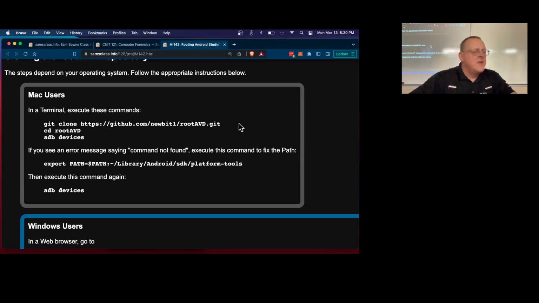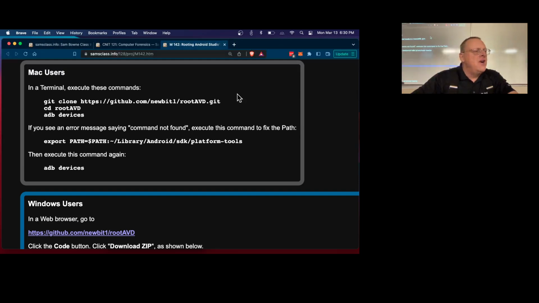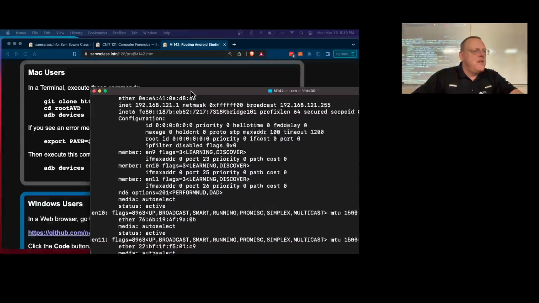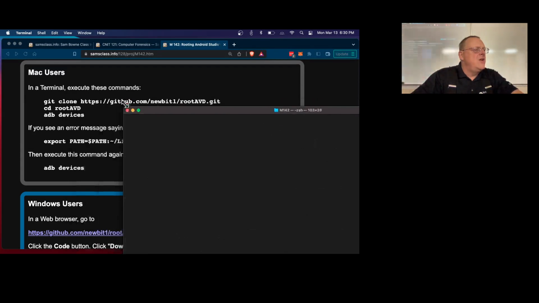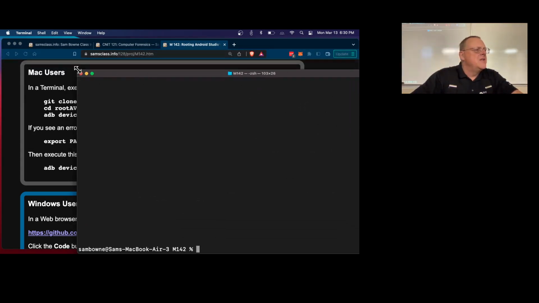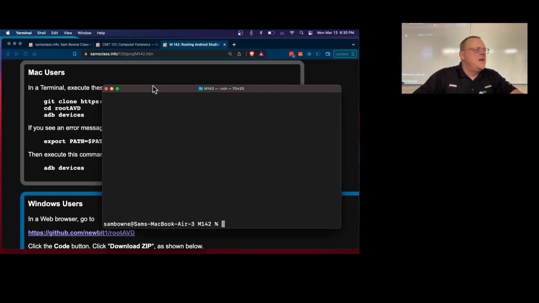First, you have to git clone this, and you can do that on Mac or on Windows. You download the zip file and unzip it, and you'll get these things called root AVD. Now, I've already done the git clone on this, so let me make this go to a terminal. So on the host machine that is hosting the Android device, which in my case is a Mac. Let me get my windows set up here. Okay, still working on getting my window to fit. All right, so now I seem to be in the right area. All right, I'm gonna go up here.